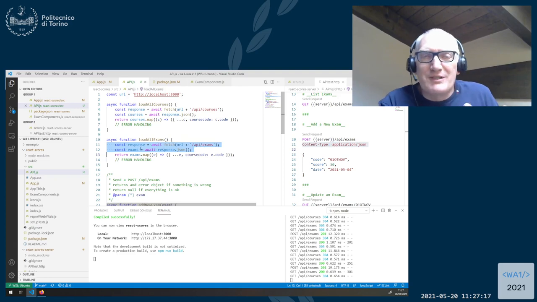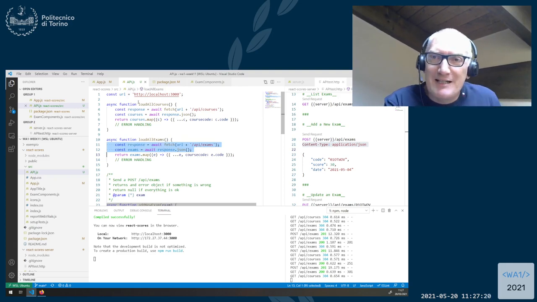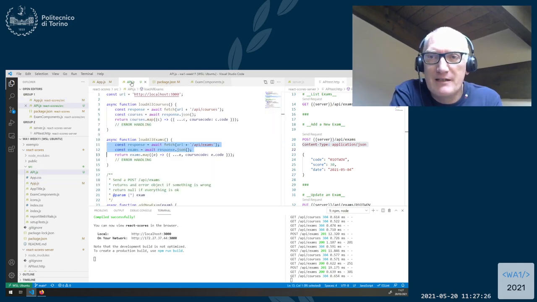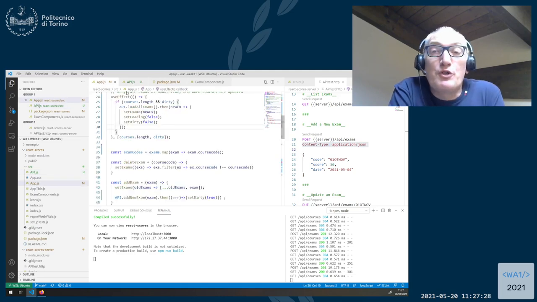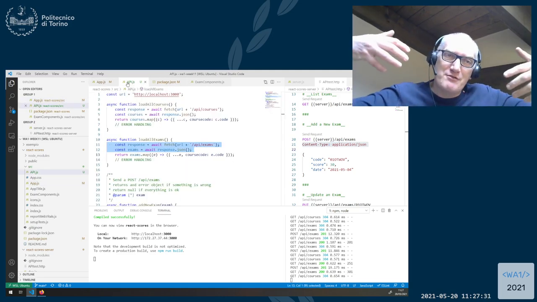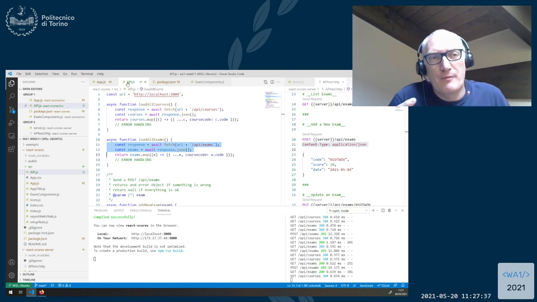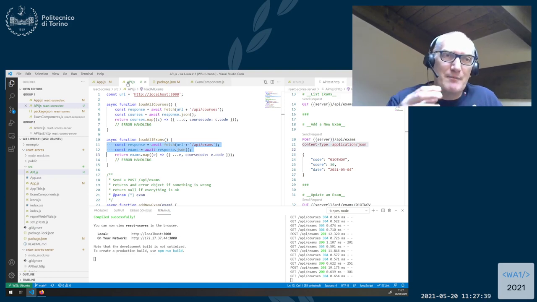So here we tried to move into a slightly larger architecture, compared to what we did with the simple example in the past case. You could also try to open 2 different browsers to look at the list of exams, and in this case you know that they will not update. So if you want to play with adding a timeout for refreshing the list every now and then, it's also an opportunity, just to see how these things work.